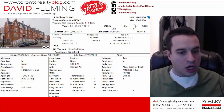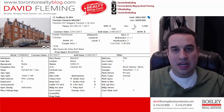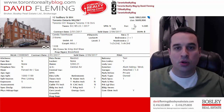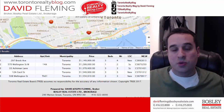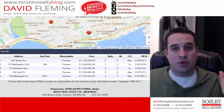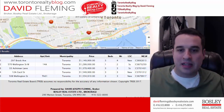So with that long, lengthy lead-in, we're going to now look at 5 townhouses, both condo and freehold, throughout the downtown core, and we're going to look at the value proposition. Are you ready? Okay, here we have them, guys. We've got 5 of them. Now, for those of you that were looking at that one at $699 or $862 or whatever the hell it was, we're looking at a different price bracket, or a different snack bracket, as one of my clients calls it.